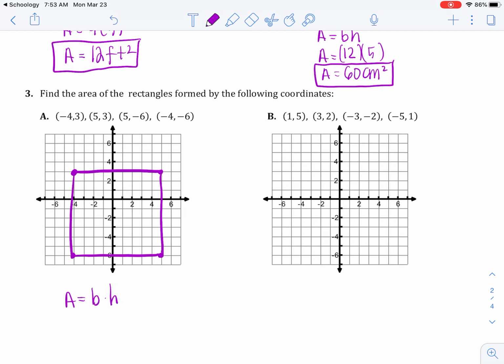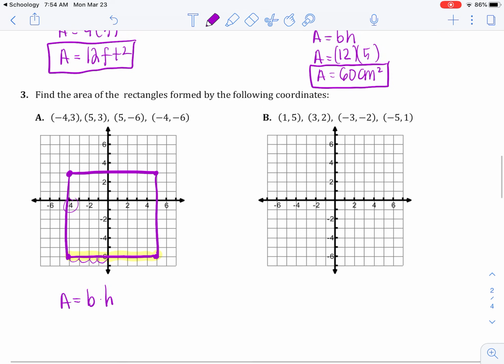Okay, I'm going to go ahead and connect these to form my rectangle. All right, remember formula, area of a rectangle, base times height. Now remember, a base and a height are always perpendicular. So if I look right here, I can say that this is my base. I wasn't given how long that is, but I can figure it out because I can count horizontally. So if you look here, if you count this, you go 1, 2, 3, 4, or I could have looked right here and said it's 4 over, so that's 4. I could look here and say this is 5 over, so this is 5, but 1, 2, 3, 4, 5, so that is 9 altogether. So my base is 9. So notice I'm counting boxes, I'm not counting tick marks.